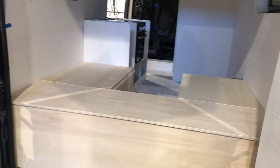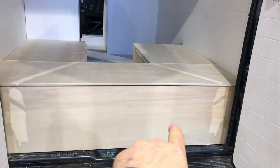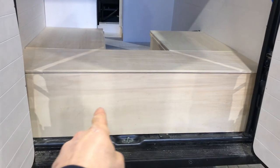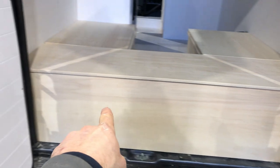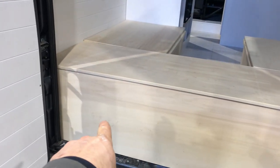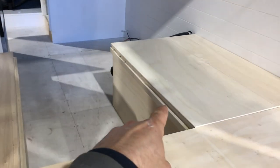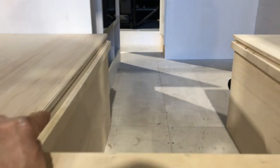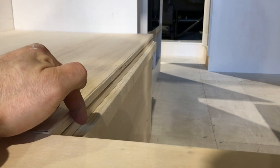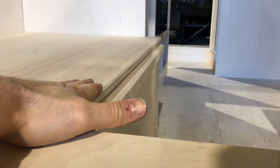Looking at the seat from the back, you can see it's starting to take shape. This back bench is going to have two cupboard fronts cut into the back that flip down, giving access to what we call the garage area — 180 centimetres of storage space in the back garage. We've also put the lip for the table to sit on the two bench seats. The worktop slash table is going to be 26mm deep, so from the top of the bin lid to this ledge is 26mm, meaning the table sits at exactly the same height as the top of the seats.